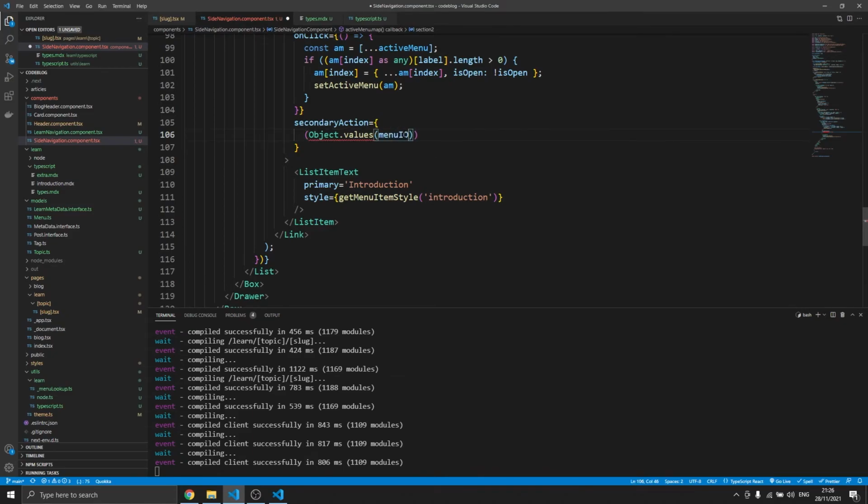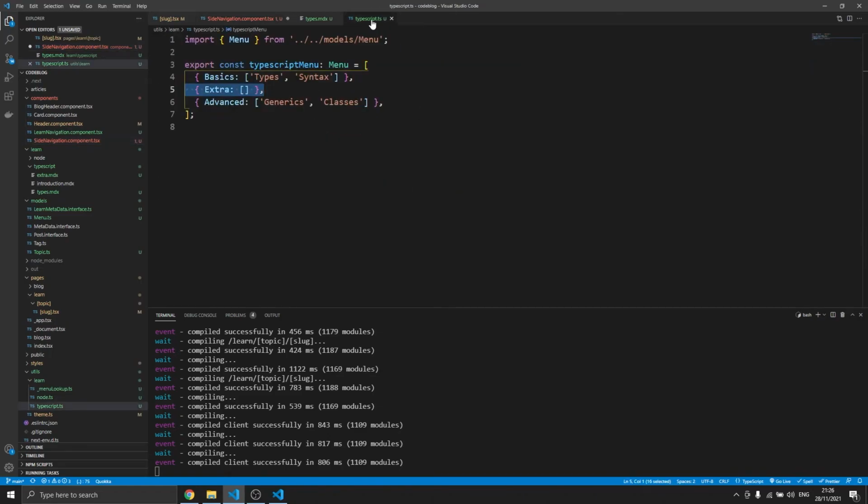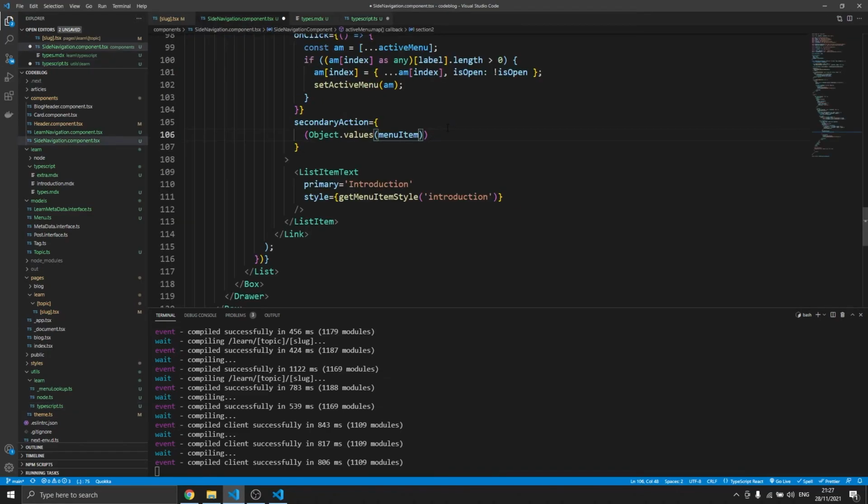When we get the object values, we're only really interested in the first element in the array of the values. So this array here will be the first. We're only concerning ourselves with that, and we'll just cast it to a string array.